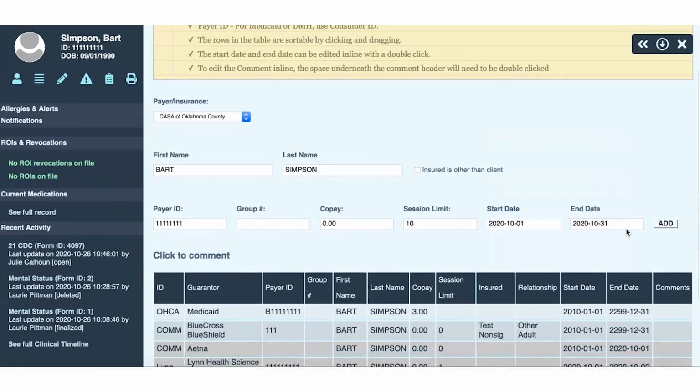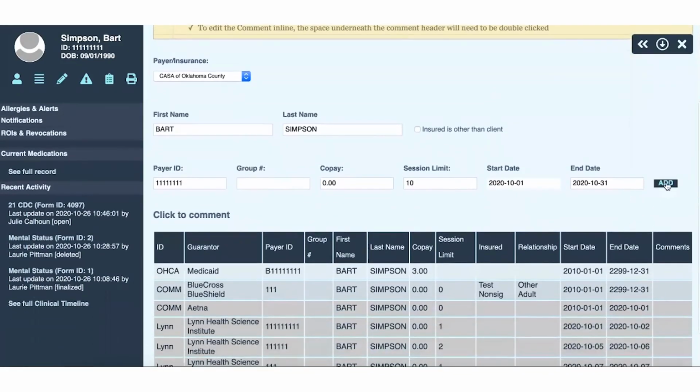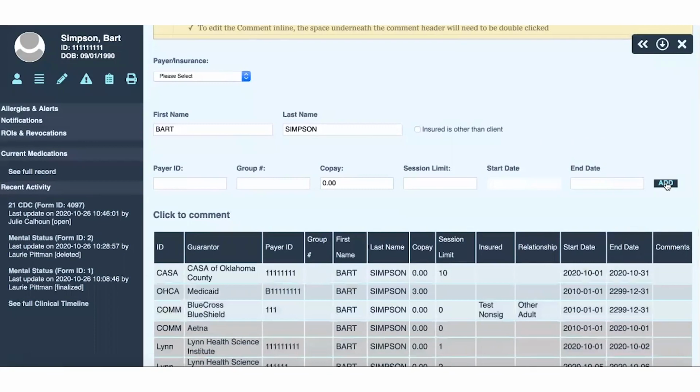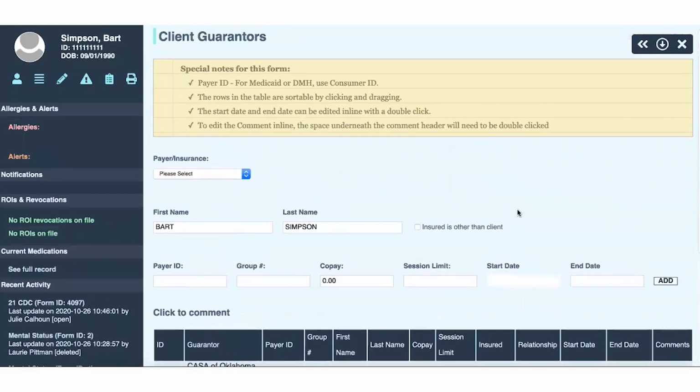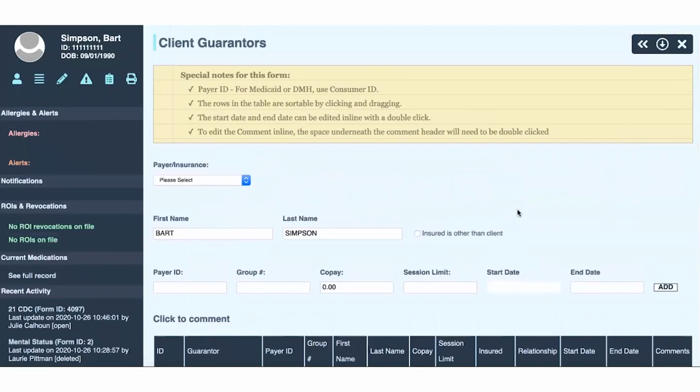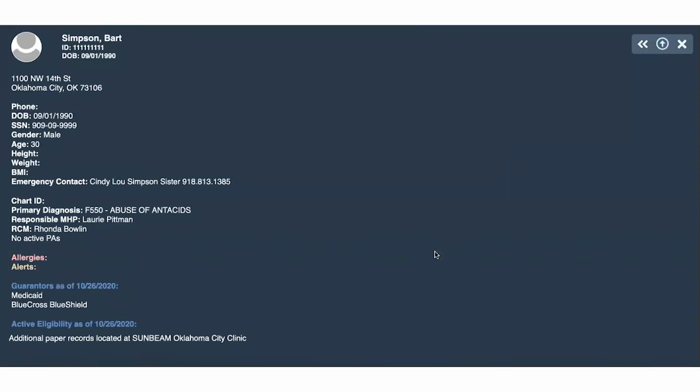So I'm going to scroll so that you can see here what happens. Now we've added this payer source, CASA, for this client. And you can see here that the session limit is set to 10 for this particular session start and end date. So what you would see in the system now is that your header information will be updated with that information.